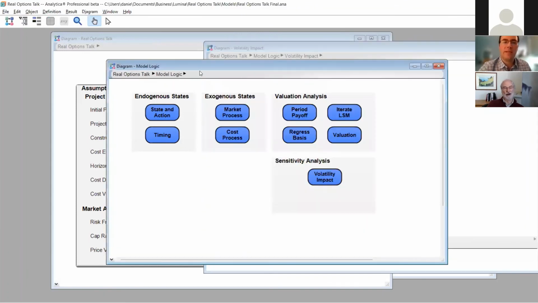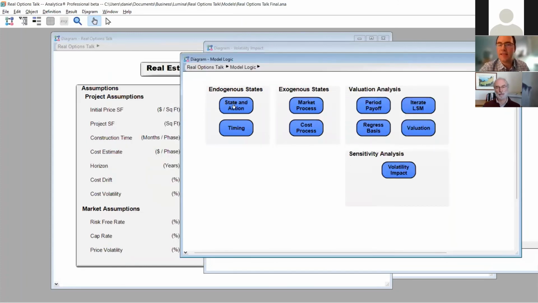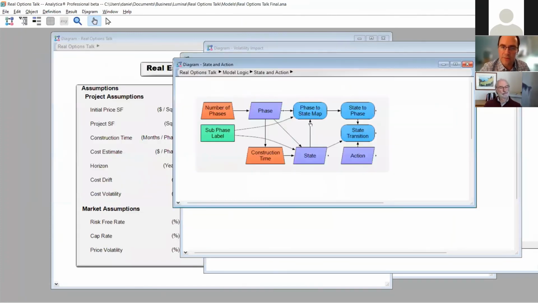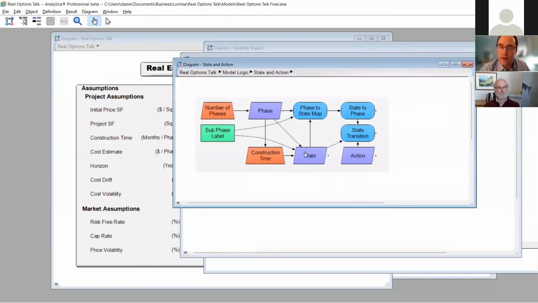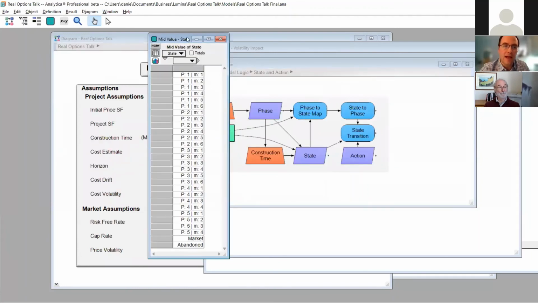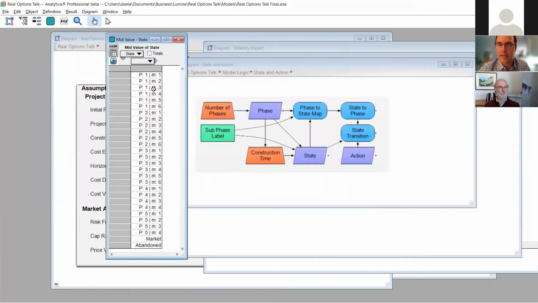Okay, so one of the limitations in this type of model has to do with the states. For this instance, we've carved up the model, and this is something I myself have been working on because I'm not wholly satisfied with this model. In this model, the construction time is entered, and this gives us our endogenous states. But in practice, construction time can be stochastic. And then whether you suspend production or not will change the future cash flows in a certain way that this specific model will have difficulty handling.